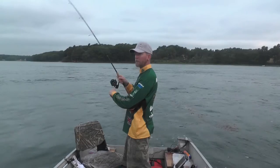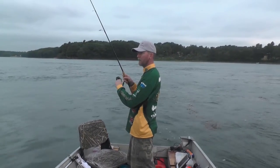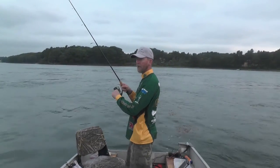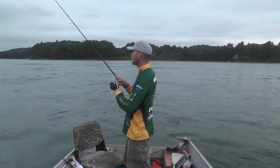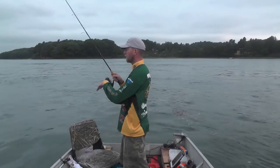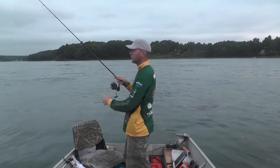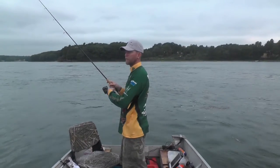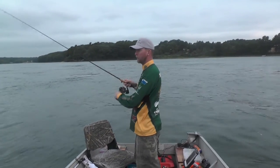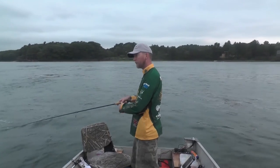What you'll find a lot of times in these places, like this structure and these rips that we're fishing, is these fish will just show up here at a certain time of the tide, all at once, just all of a sudden. There's nothing here, and then they're here. And it'll pretty much be like that all the time. Problem is, the time of the tide changes every day by 53 minutes, or an hour, to keep it simple, about an hour later each day.